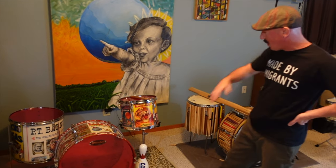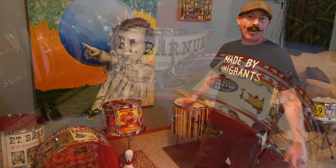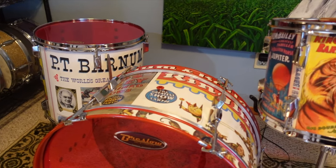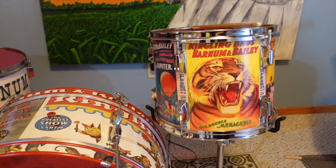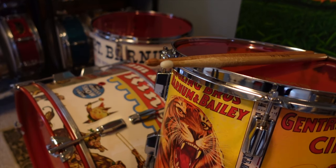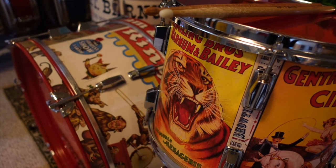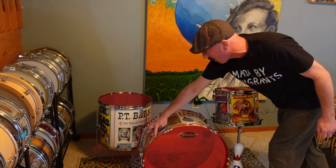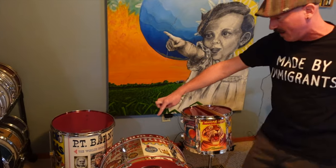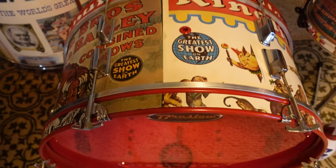I collected the posters for about a year, and they're vintage circus posters. I got them at Wilmot, at this huge flea market near Illinois. I collected the posters from this guy and just waited for a year or two, and then I finally put the whole thing together. This was the first one where I actually matched the design on the hoop with the graphics on the drum. The poster starts over, and I was able to catch the tiger's mouth in the inlay, which was really challenging to do. That was the first time I did that.